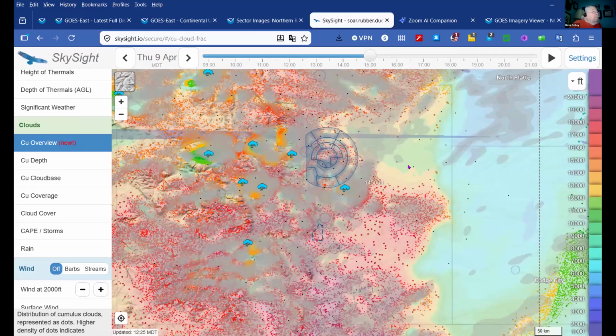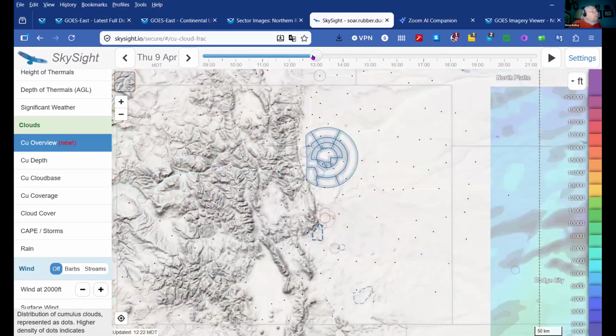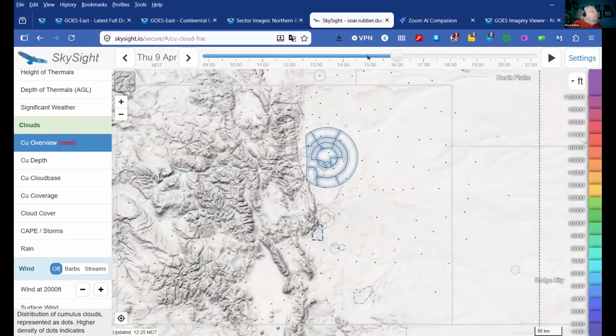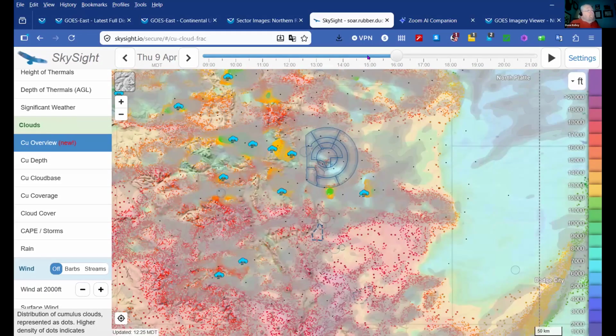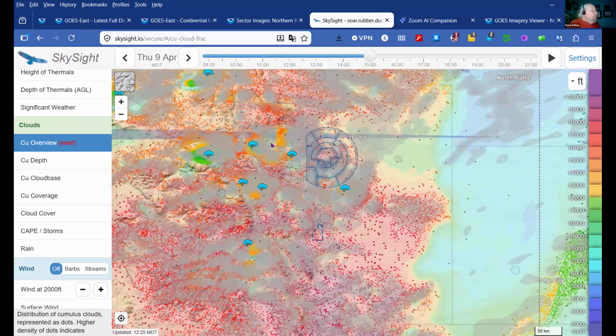Nice little composite chart. Again, it gives you an indication, and this is time sequenced, so you can see the evolution. I'm going back earlier in the day, or go a little later in the day. So you can start to see some of this is dissipating already at 4 o'clock. I'm going to put it back on 3 o'clock. Matter of fact, it dissipated a lot.